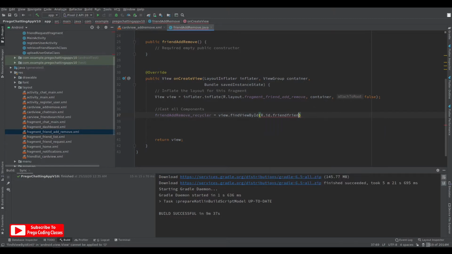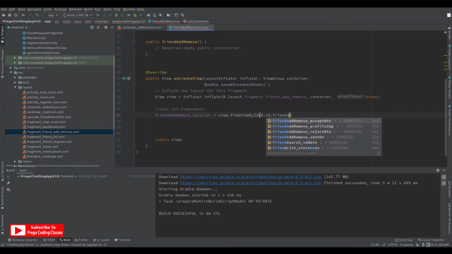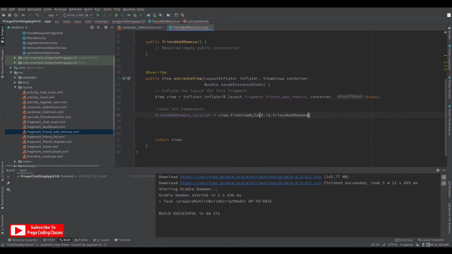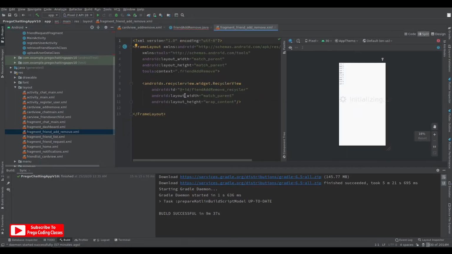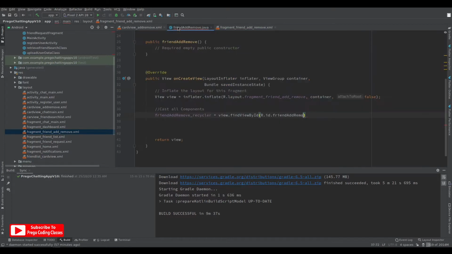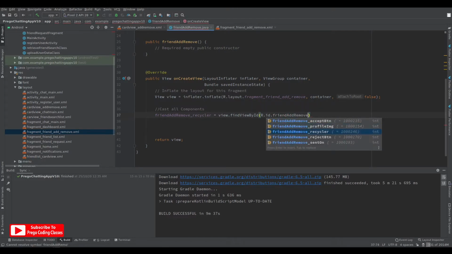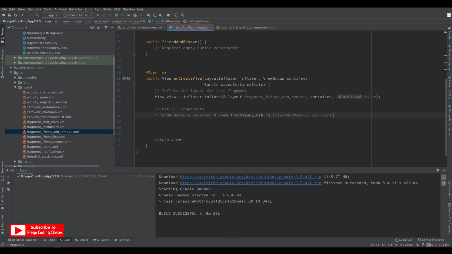Oh my mistake, let's see what we have given over here. So friend add remove fragment, friend add remove, I made a mistake in the spelling, and friend add remove recycler. That's it, done with the recycler.